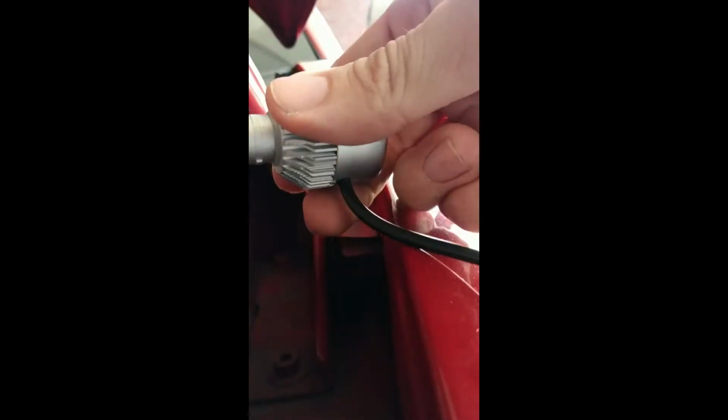Okay, so as you can see now it's loose. So you're going to want to find the turning spot again. Let me position the camera. You just are going to want to find that turn again while this is pushed down. So you're just going to want to do it like this, and then find the turning spot, and then let me get it. The best is with two hands like this, and then push it down.